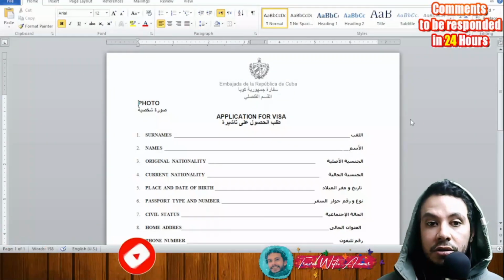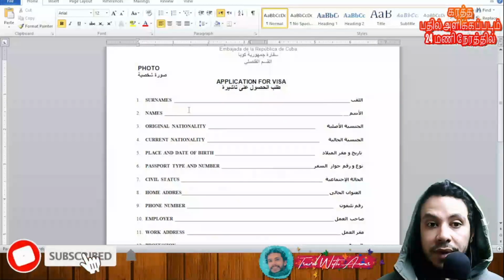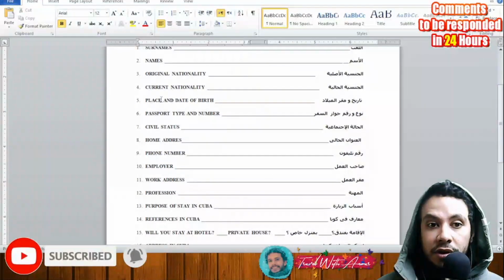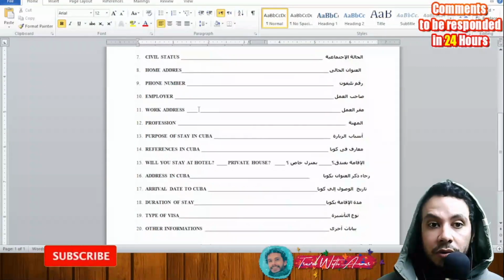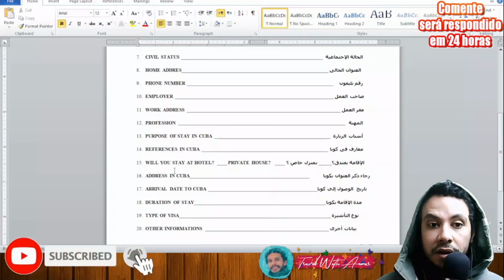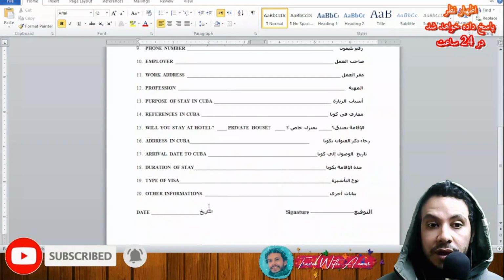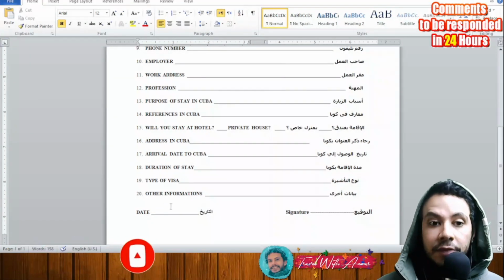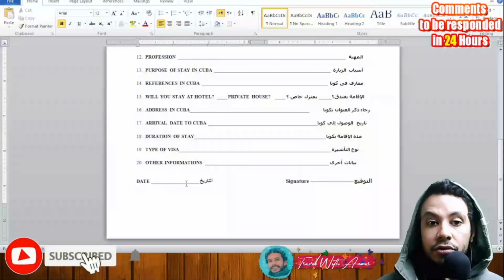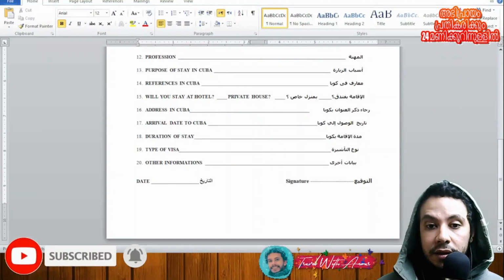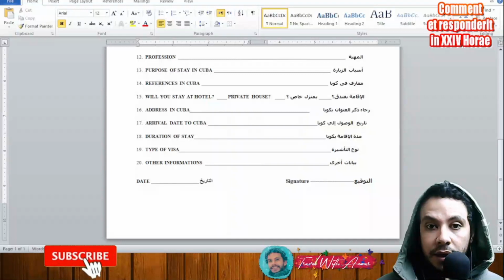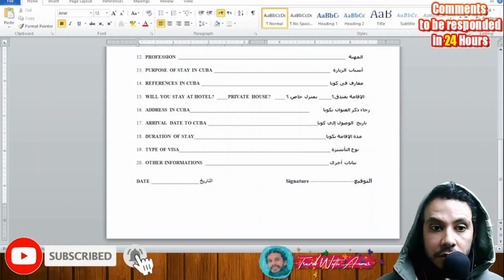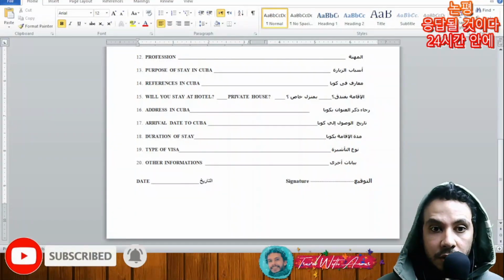You will just need to fill it: your surname, your name, nationality, date of birth, civil status, home address, employer, work address, profession, arrival date to Cuba, duration of stay, type of visa, other information, and write the date and the signature.